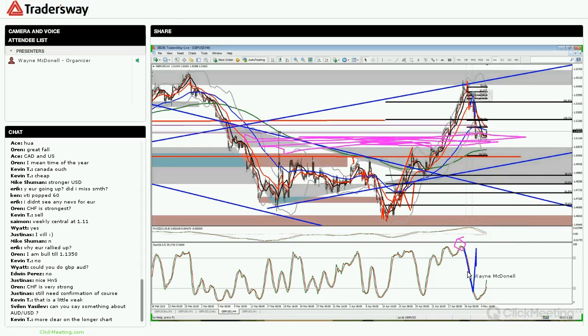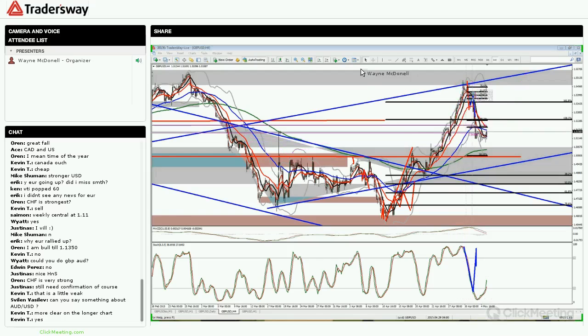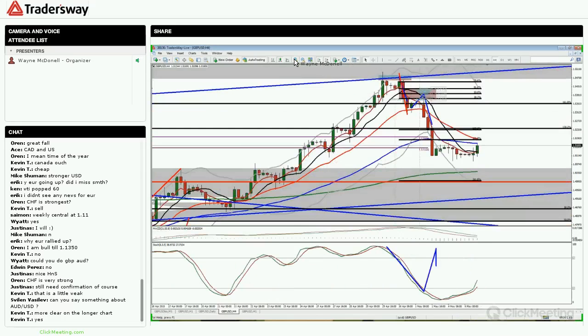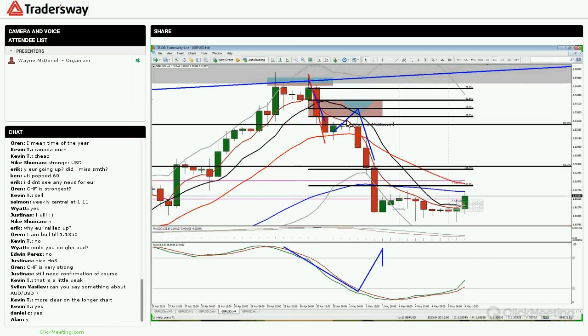Do you guys remember we were way up here? You can see I drew the blue lines for the oscillator to come down, and that price would fall and then head back up. Anybody remember that? We drew out that oscillator in advance. We were stuck at the top here. You can see we have this as lower low, lower high. Do you see the blue triangle? I believe that was non-farm payrolls. Can anybody confirm that? Not non-farm payrolls, sorry.